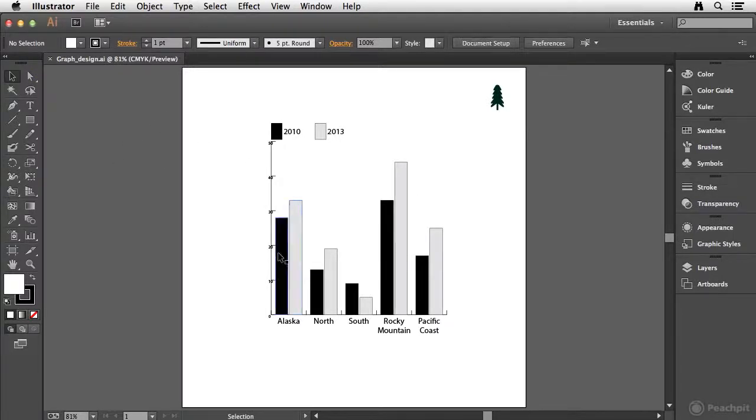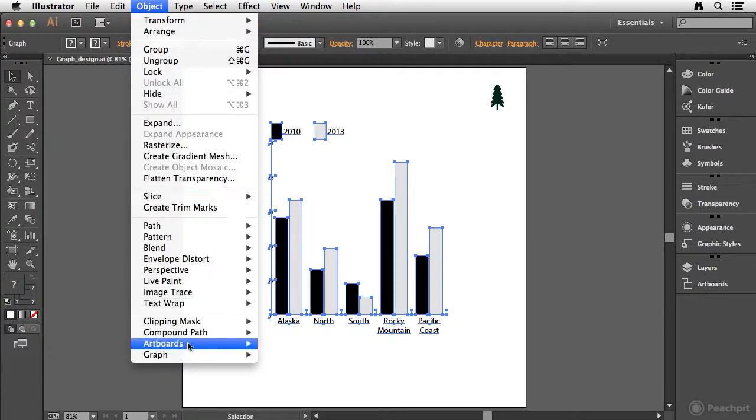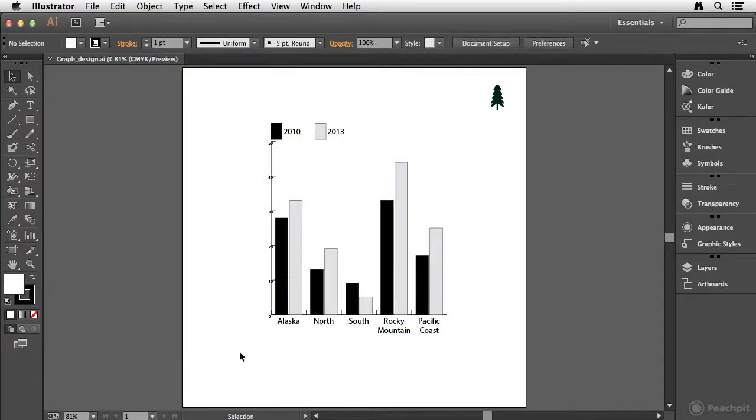And we can see that I have a typical column graph on my artboard that I want to add some artwork to. So the first thing I want to point out is that if I select this graph using my selection tool and I go to Object under Graph, you'll notice that column and marker are currently grayed out. So what I need to do in order for them to be available is I need to create a design.